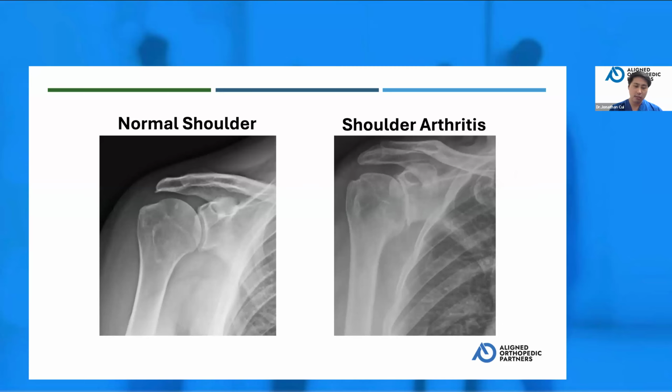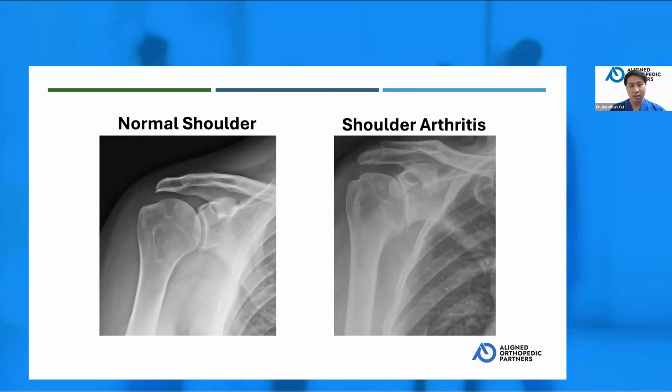As you can see, the ball and socket, golf ball and tee, I say spaghetti and a meatball on a spaghetti plate. On the left, there is a nice empty space between the round humeral head and the glenoid, which is the golf tee in Dr. Miller's analogy. That is where the cartilage lives. The cartilage is the smooth gliding surface that allows our joints to move without creaking or groaning.